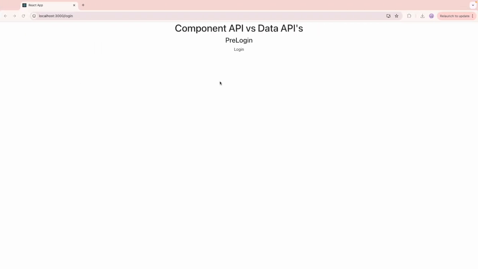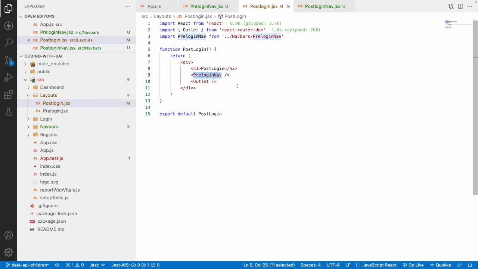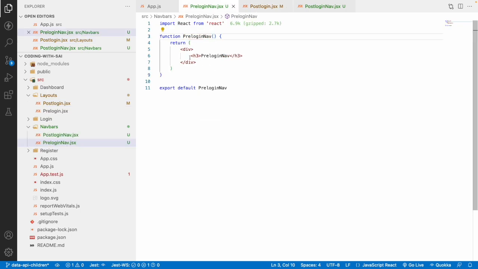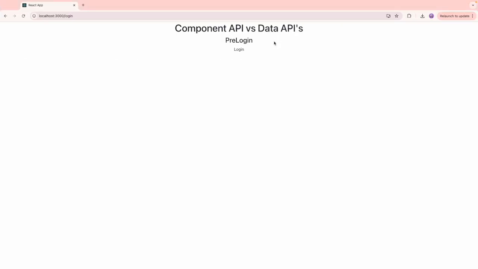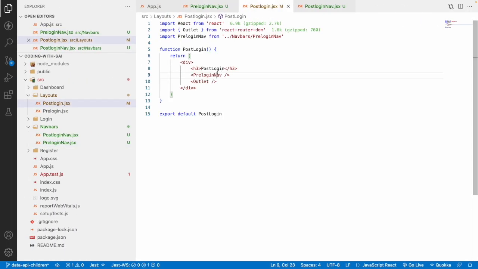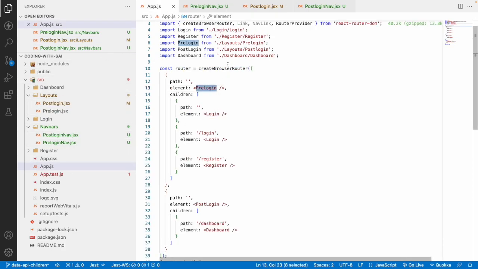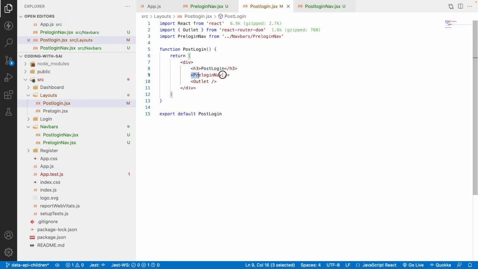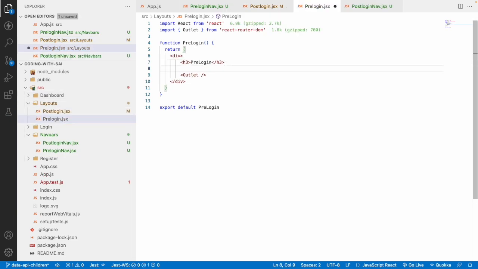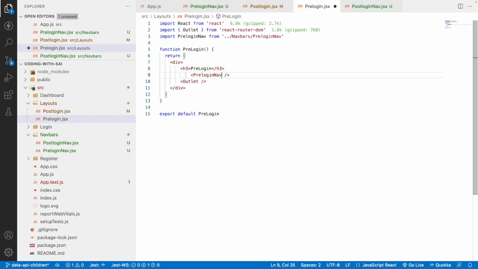So let me go here, and you can see I'm in login. So you are able to see the pre-login, and then you are able to see the login, but where is the navigation? So let me try to see where we are getting that navigation. If you see here, we have pre-login now, but there is only pre-login. Why? Because this navigation is triggered in our post login. Let's check that post login in our app.jsx. It is pre-login. It's not post login. So that is the reason you are not able to see. Let me cut this and put it inside our pre-login. So this is my pre-login, and let me import this particular nav component and save this.